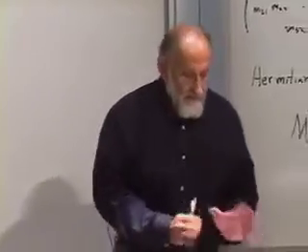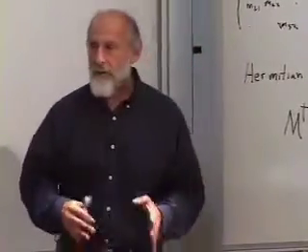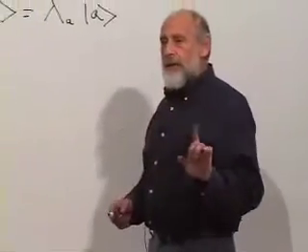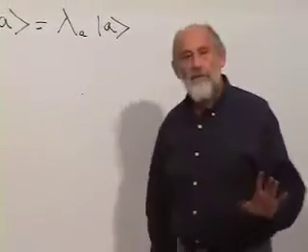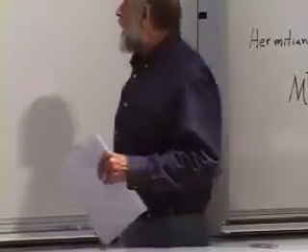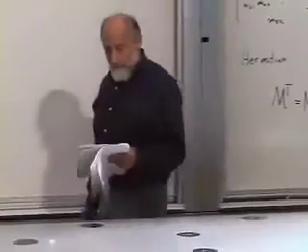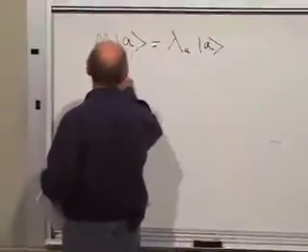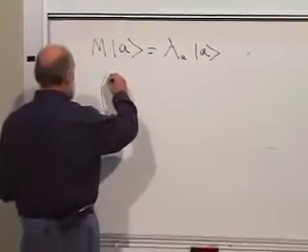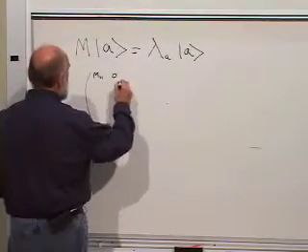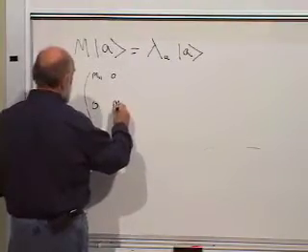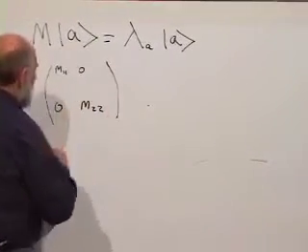There are certain states for any given observable, states which when you measure that particular observable, you will, with probability 1, get a particular answer, and that answer is the eigenvalue. So let's just do an example or two. And the easiest examples involve diagonal matrices. Here's a diagonal matrix. Let's just give it some letters. M11, 0, just 2 by 2 is good enough for us. M22, there's a diagonal matrix.